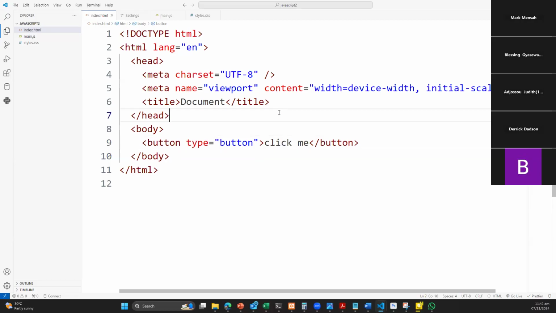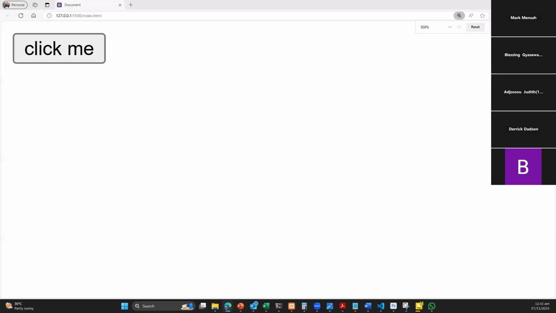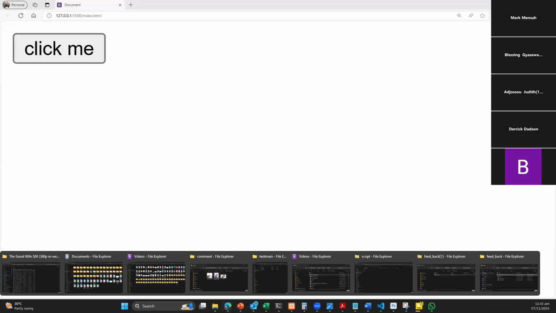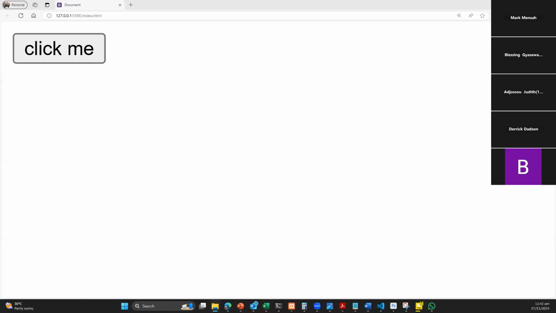Now, obviously, when I go to my live server, or if I don't want to utilize my live server, I can rather go to the folder I have my work. I think it should be on my desktop.